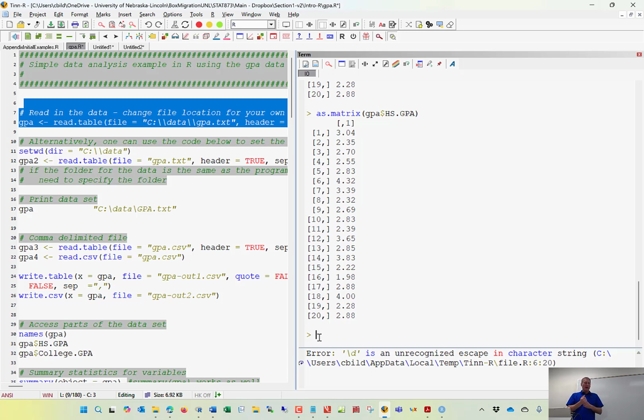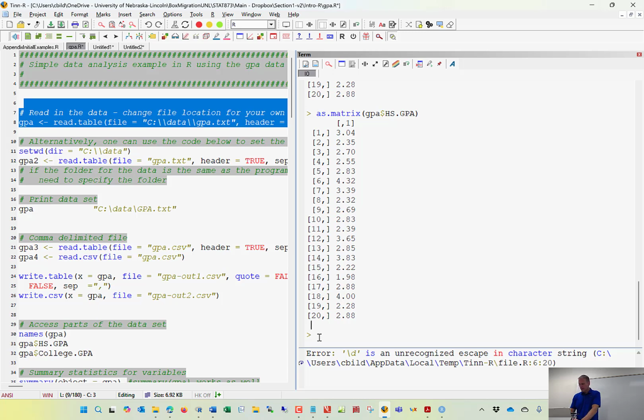There's an actual class called matrix. And so when the T function was invoked, it transformed the stuff in $HS.GPA to a matrix. If you look at the internal part of the T function, you're going to see the very first thing that it does is run a function called as.matrix, meaning treat this as a matrix.